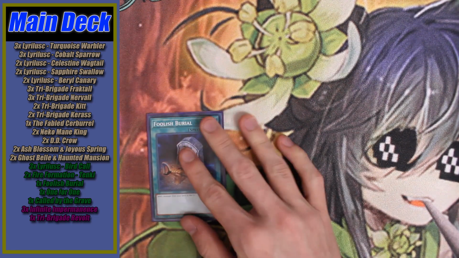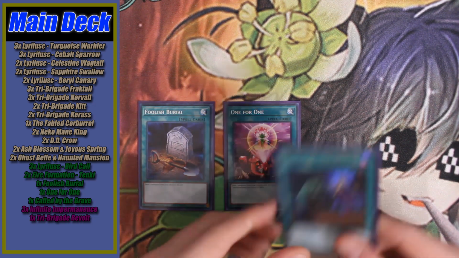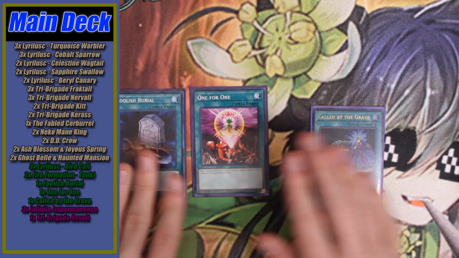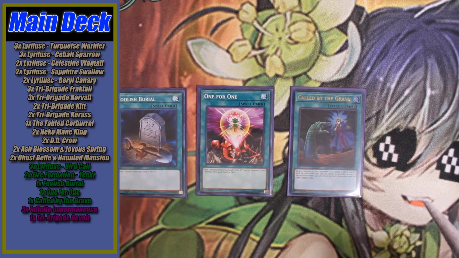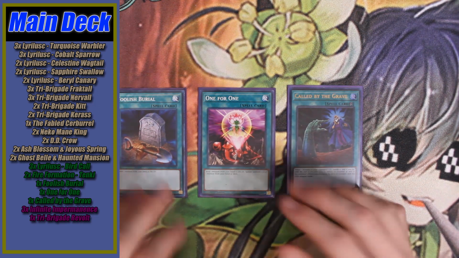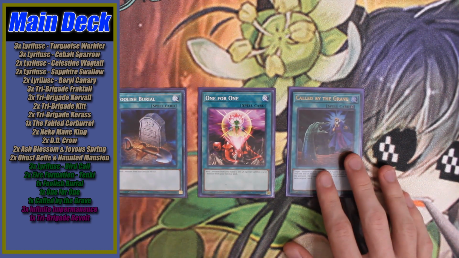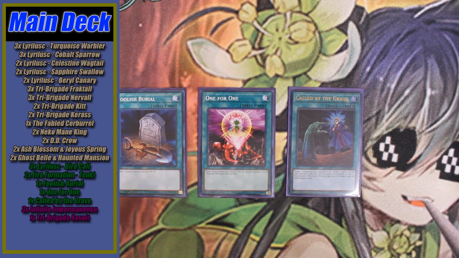For our Power 1-0s, we have, of course, Foolish Burial, 1 for 1, and Called by the Grave. Again, pretty standard here. Foolish Burial is an additional copy of Fractal and also helps when your Fractal gets murdered by something. 1-for-1 is one of the most broken cards in the entire deck, being able to not only extend you through hand traps or other disruptions, but also being able to potentially just do full combo off of it and something like Nerval. And then, of course, Called By is Called By.